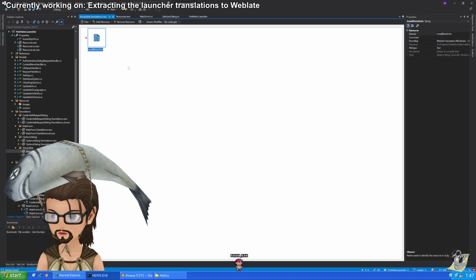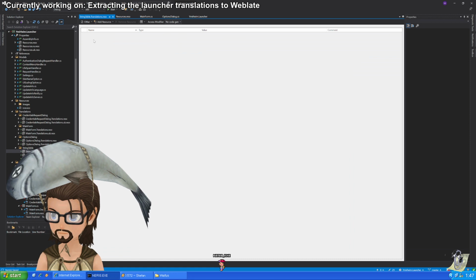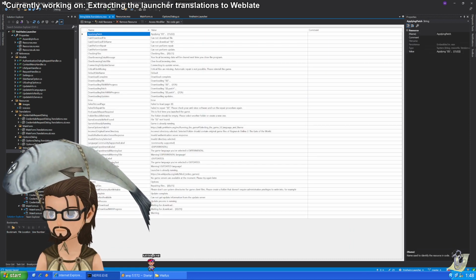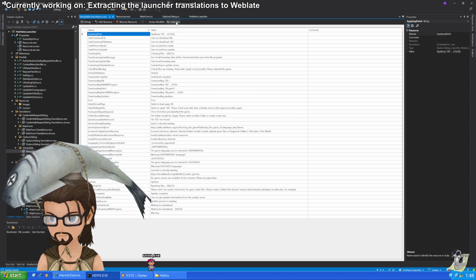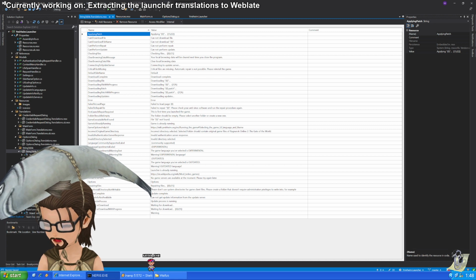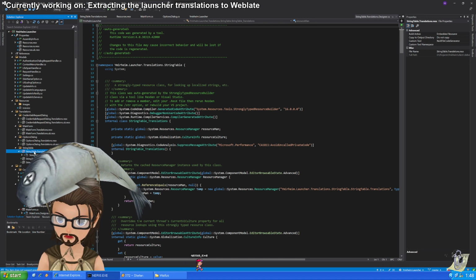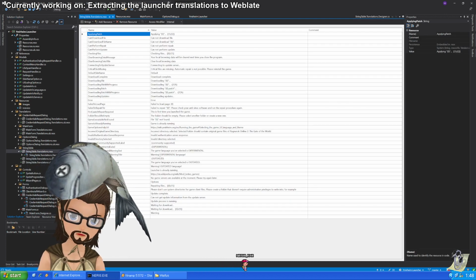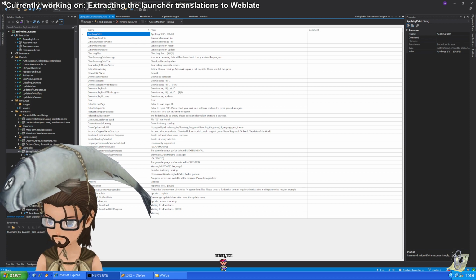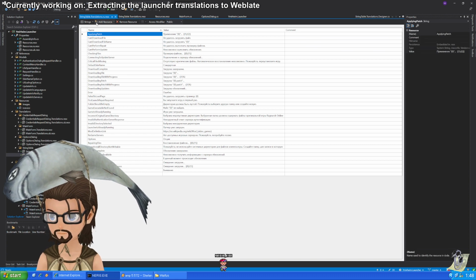Let's check everything. Oh, files. Let's remove that as well. Other, nothing. So we only need the strings. And let's switch it back to internal. Yeah, now we have the designer file. For some reason, maybe I renamed it wrong. No, it's the English resource. I don't know. For some reason, the designer file got lost.